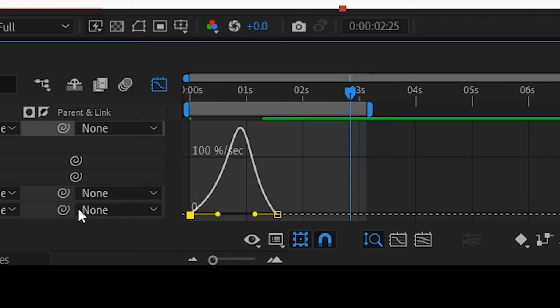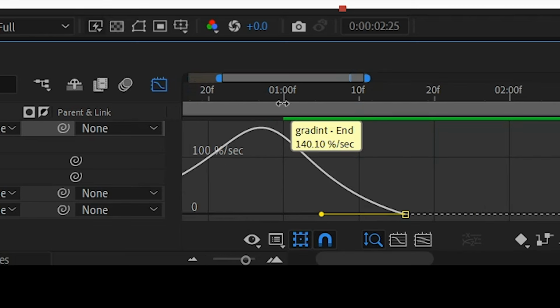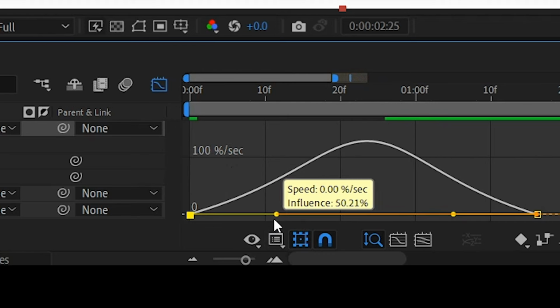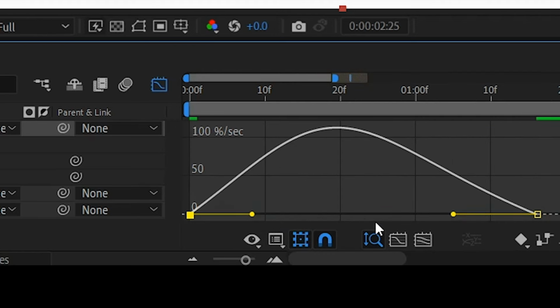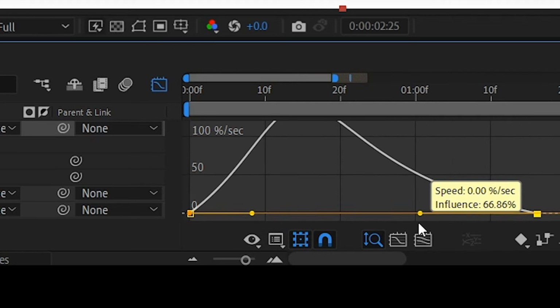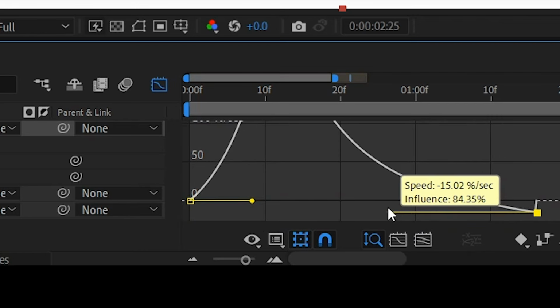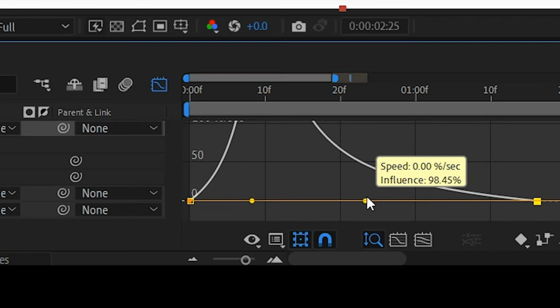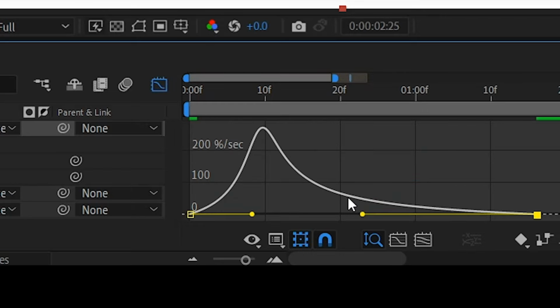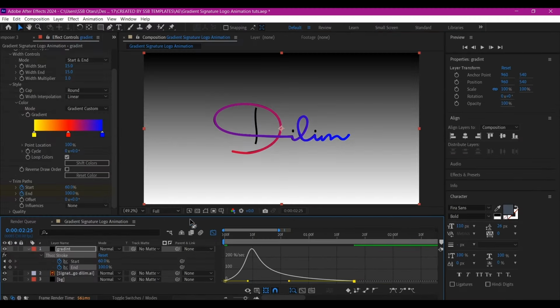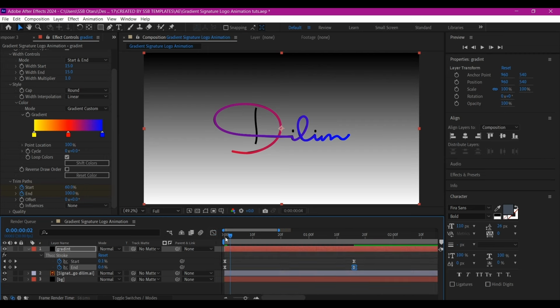So what I'm going to do now is change this a little bit. So I'll pull this back, then pull this in more. That is going to make everything end slowly. It's going to make the writing or drawing end very smoothly and fluidly. So if you go back now and preview, you will see what a lot of difference this has made. You see, this is a lot smoother.